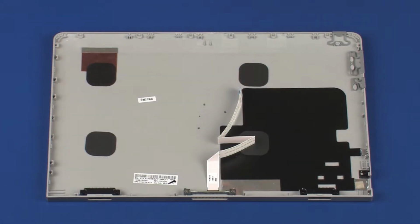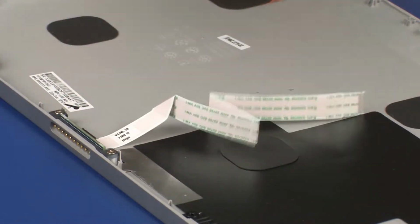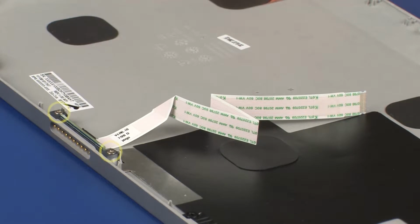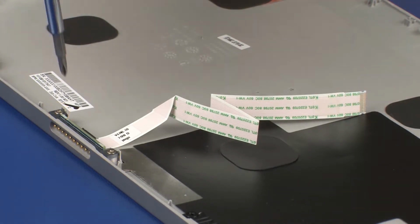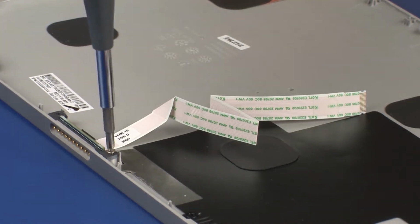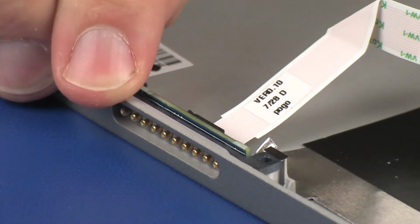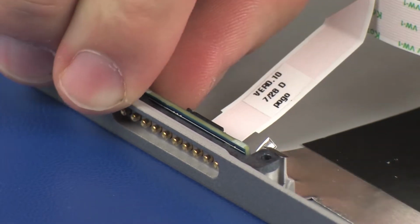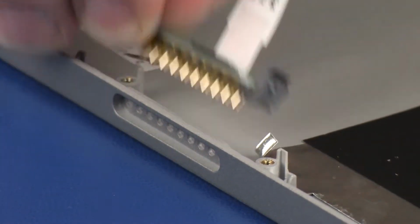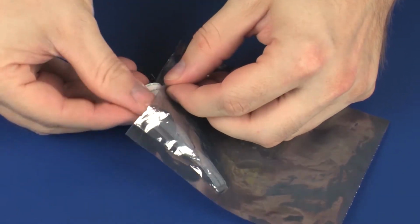Removal. Remove the POGO connector ribbon cable from the adhesive that secures it to the display enclosure. Remove the two 3mm P0 Phillips head screws that secure the POGO connector to the display enclosure. Lift the POGO connector off of the alignment pins on the display enclosure and remove. Place the POGO connector in a static dissipative bag.